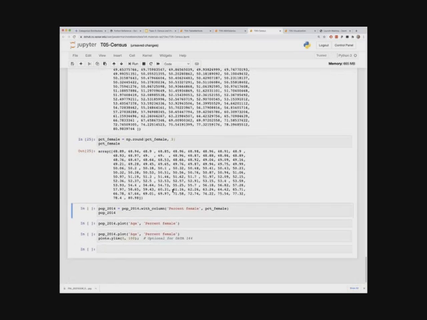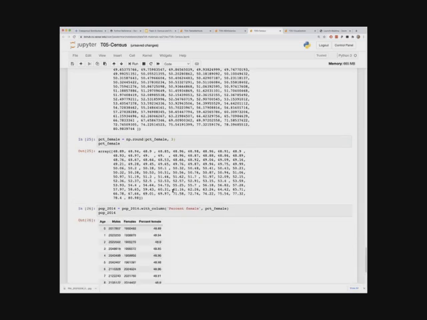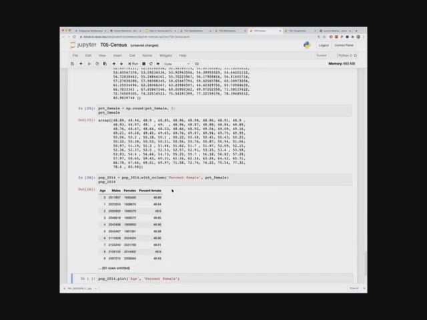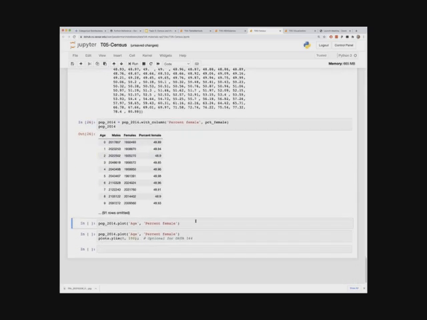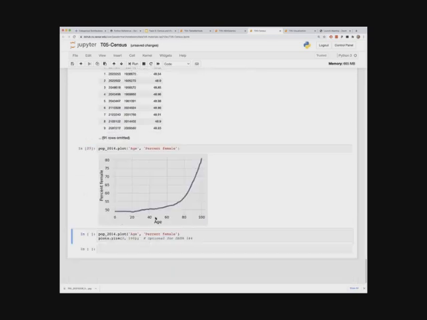Okay, we can do the same thing from there. And so now we have the males, and now we can have the percent females, and now we can plot that out. Okay, and so now we can see the percentage, and looking at that other graph where we said it was right around 40, that looks like exactly the point where the populations are equal.